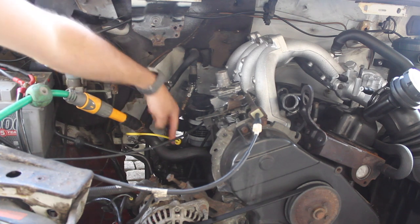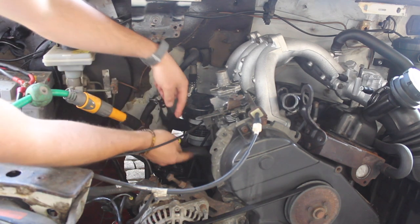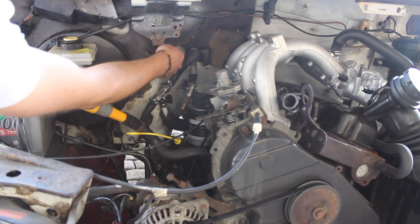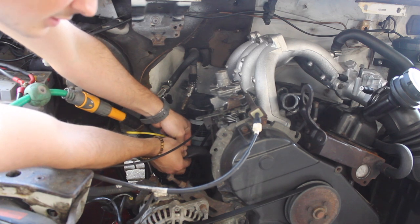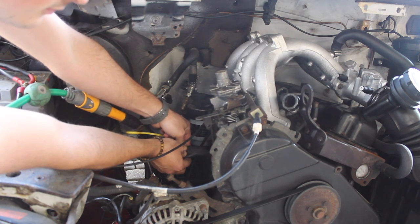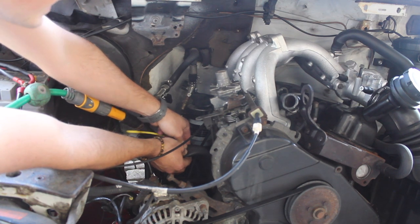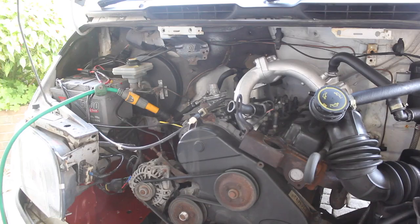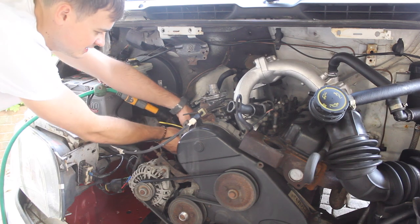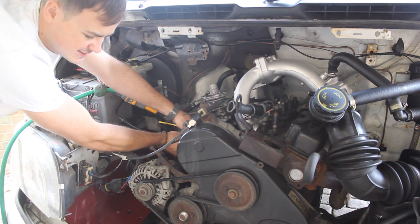So at the moment it's coming down here and it's literally pushing it straight down through, but if we squeeze this hose, it'll force water back up through the heater matrix and round the circuit that way. So squeeze this hose, and you can hear it now flooding the engine. It's forcing water up through that heater matrix around there. I'm happy that that side is clear. Just give it another squeeze to force the coolant up through the heater matrix.